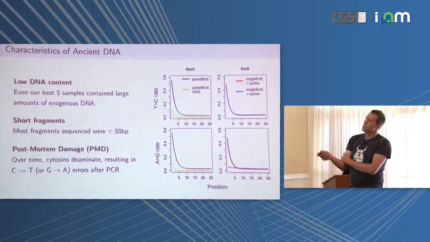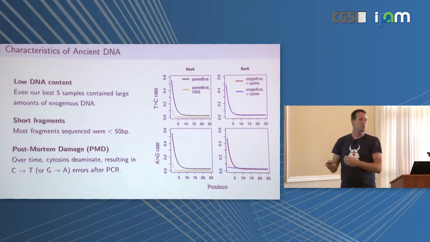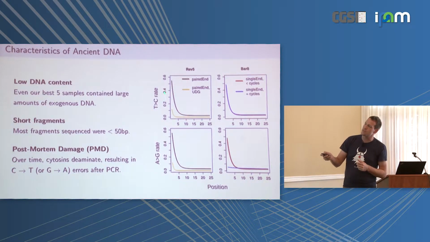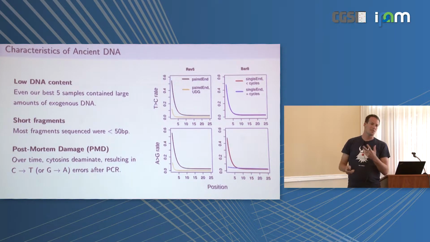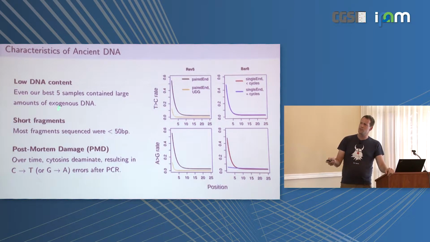Of course, there's constantly some difference because the reference is distant from our ancient sample, but there is a heavy increase of this at the beginning and ends of the reads, and that's also a way by which you can take that into account. Okay, so these are the three major issues we're dealing with.